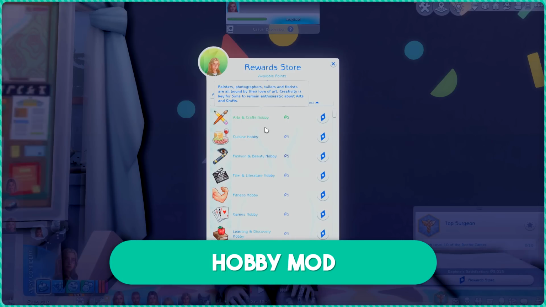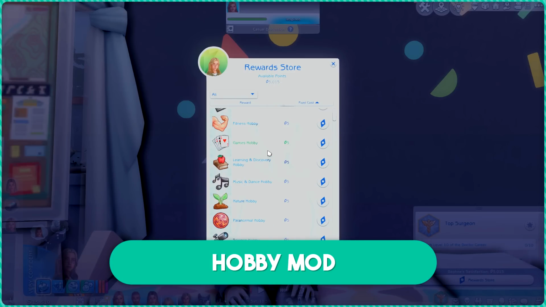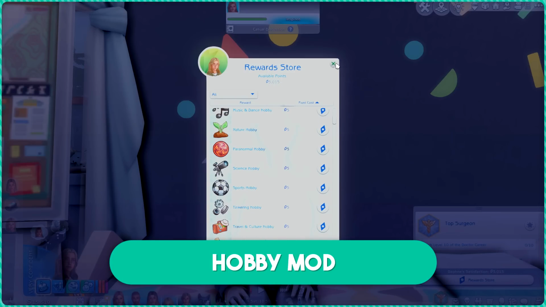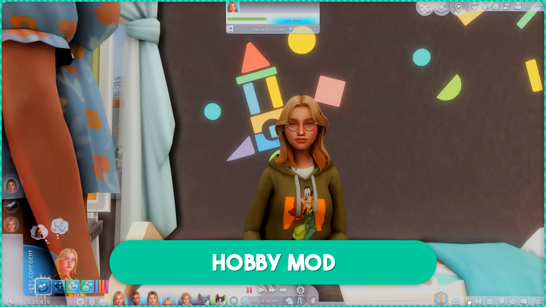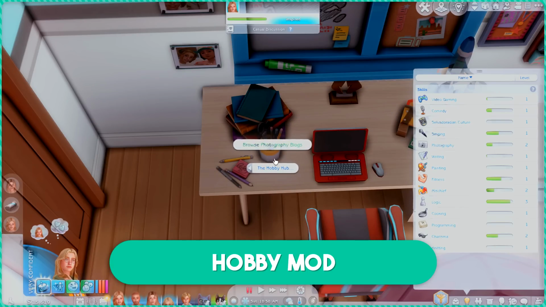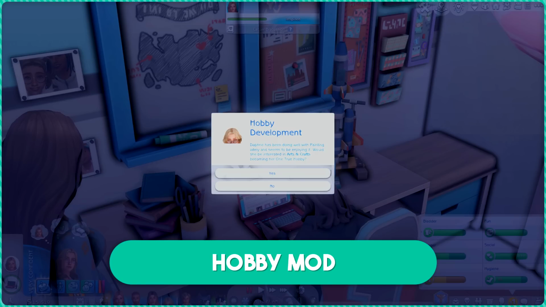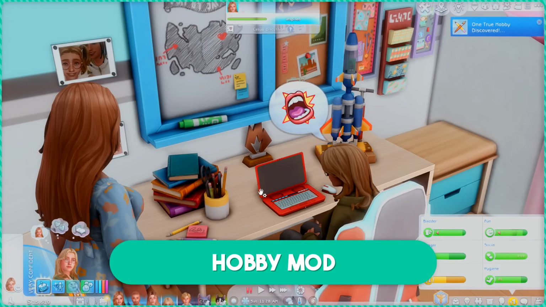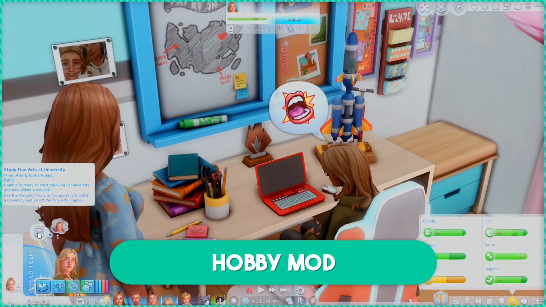With the hobby mod, either you buy the hobby you want for your sim from the reward store for 5 points, or you can just play the game, and when your sim gets level 2 at the skill from the hobby that you want for them, you can go to a computer and make them research that hobby, and you'll get a pop-up asking if you want that to be your sim's hobby. After your sim has a hobby, they'll get ones related to their hobbies, so you don't need to create a sim with specific traits like creative so that they'll be interested in painting.